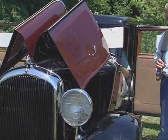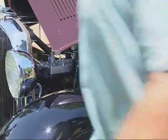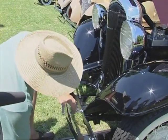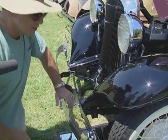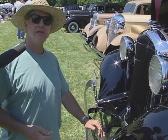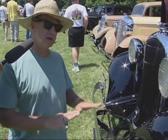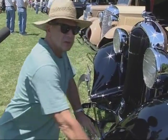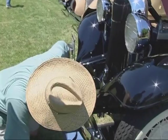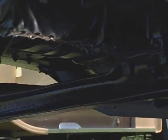This old straight line 6, nice and smooth. Anyway, it's a fun car. It also has gaiters underneath it, which you might be able to see reflected back. There's a cover here that covers the leaf spring, and these are made out of leather. It wraps the spring. There was a lubricant you put in there that kept the car from ever squeaking, and this car does not squeak because of that. Also underneath, I've completely repainted the car to its black finish from the factory.